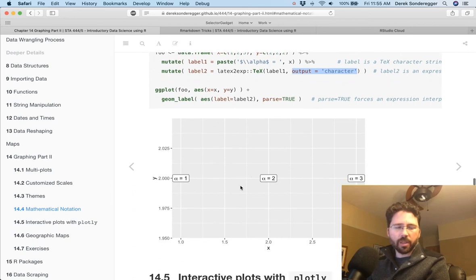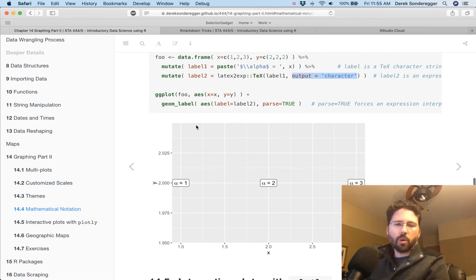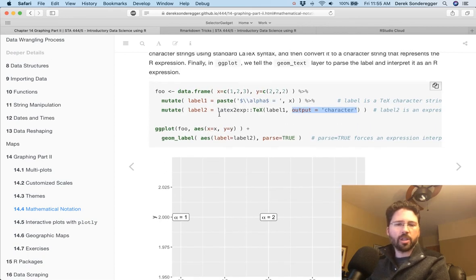Then we end up with this graph that gives me alpha equals 1, alpha equals 2, and alpha equals 3. So the way we're going to deal with mathematical notation is using the package latex2exp. Use the function TeX to create an expression, but if you need it to be inside a data frame, use output equals character, which saves it as a character string, and then you use parse equals TRUE.